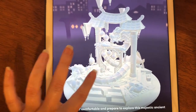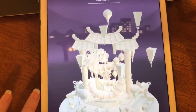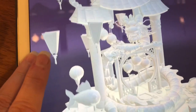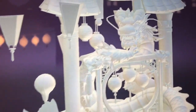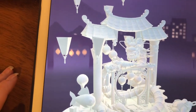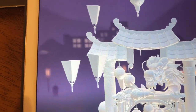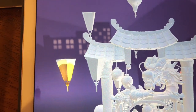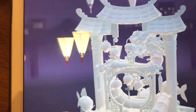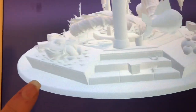There's that nice voice. You get a seven-day trial to see if you like it or not. 'Prepare to explore this majestic, ancient diorama.' Isn't that pretty? I thought you might like to see it. 'Tap on six pyramid paper lights.' So they tell you what to tap. And not only do you color it, but it lights up. It moves as you move the page. It's 3D.